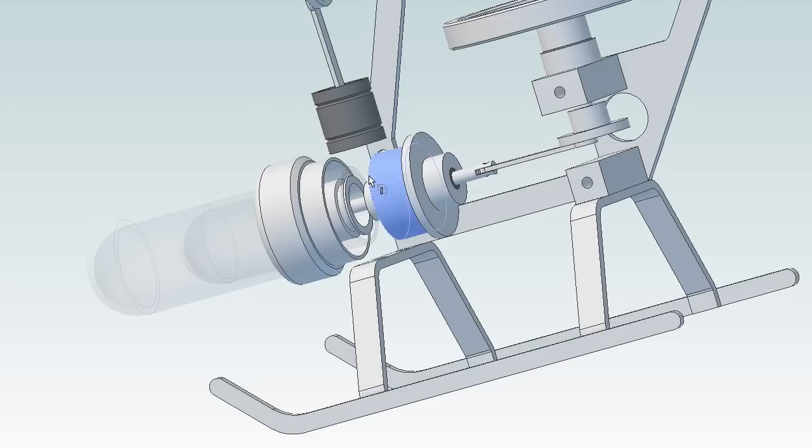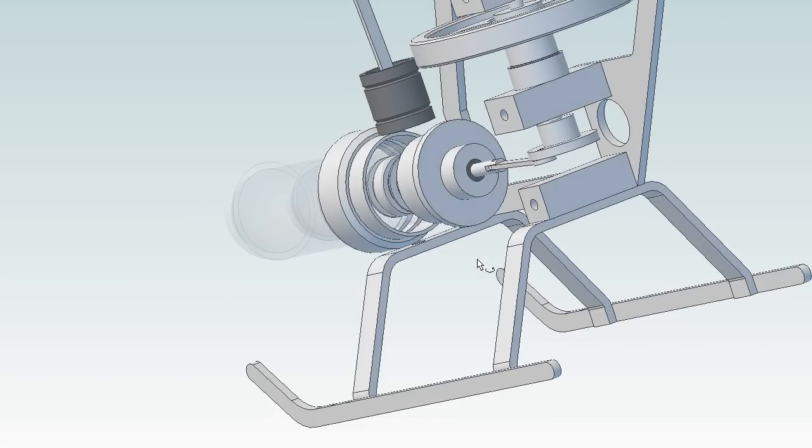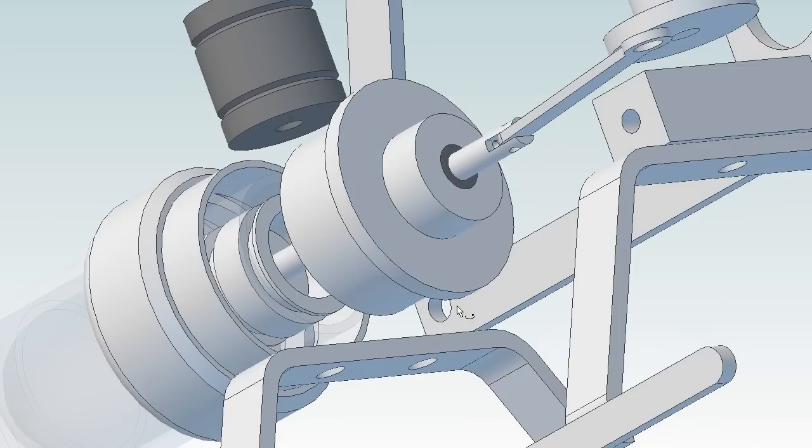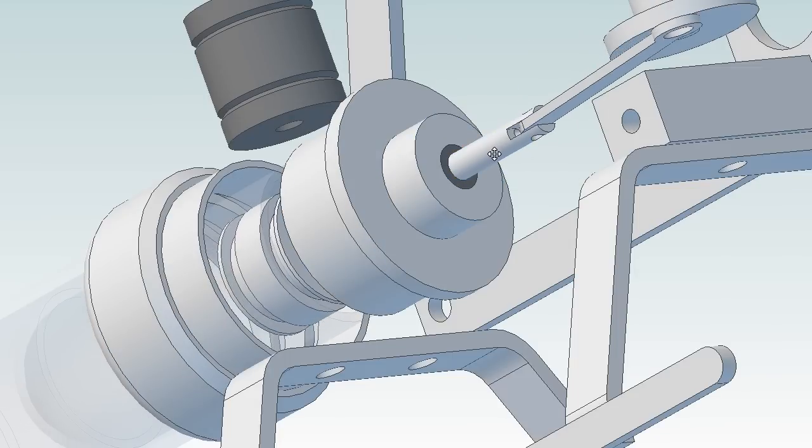This darker gray area is a piece of graphite that I'm going to have to machine. I will just Loctite it into this larger adapter, and then we'll drill it to let this rod pass through. So let's go make that part.